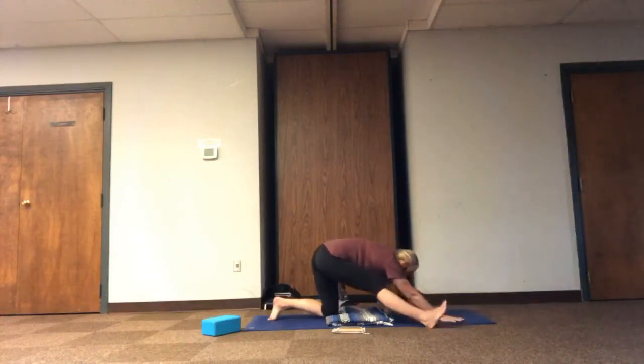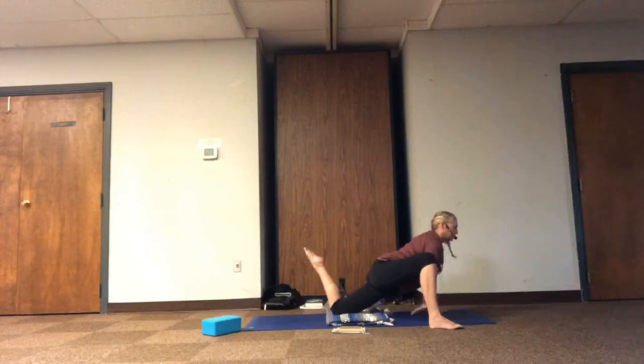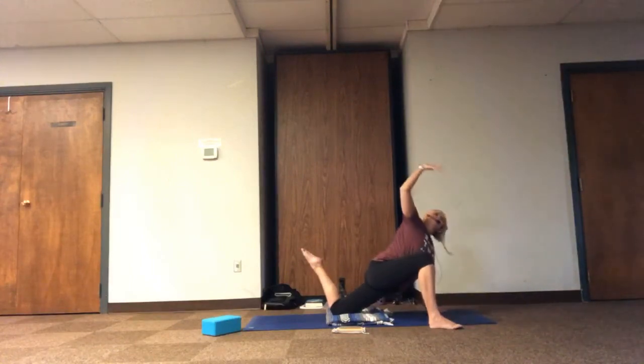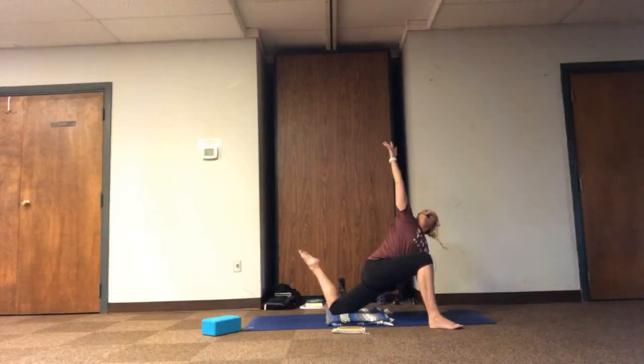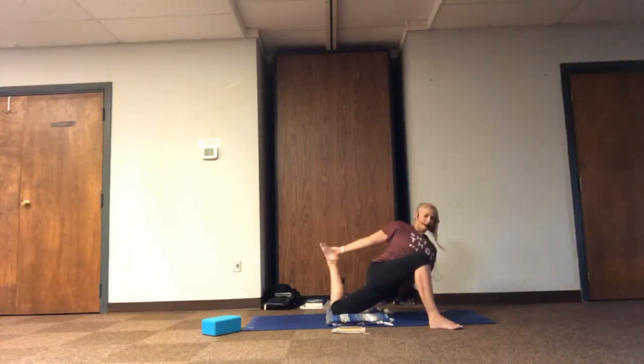Now the next time we reach forward, back knee bent or not, our body's choice, we're going to feel that reach, feel that front body stretching open, the hip flexors opening, the ribs opening, spine reaching tall. The arm of the front leg has the option to reach forward or to stretch towards the sky, lifting through the collarbone. Maybe the arm reaches back. If we had the knee bent, our foot might find our hand, our foot might not. It's never a necessity to reach for the feet in life.